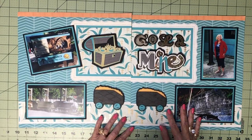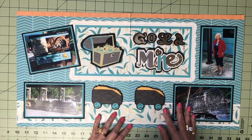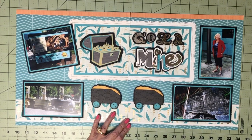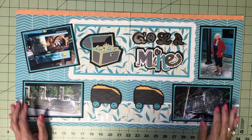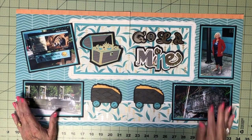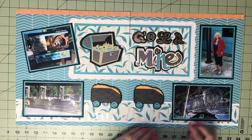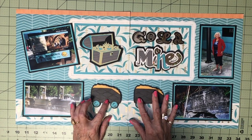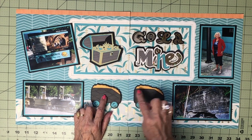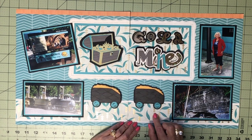So this is out front of the mine. I couldn't find a title for copper mine, so I just used gold mine. They did get gold in that mine as well. They got several different ores out of it. I found some old cars that were used for bringing ore for mining.